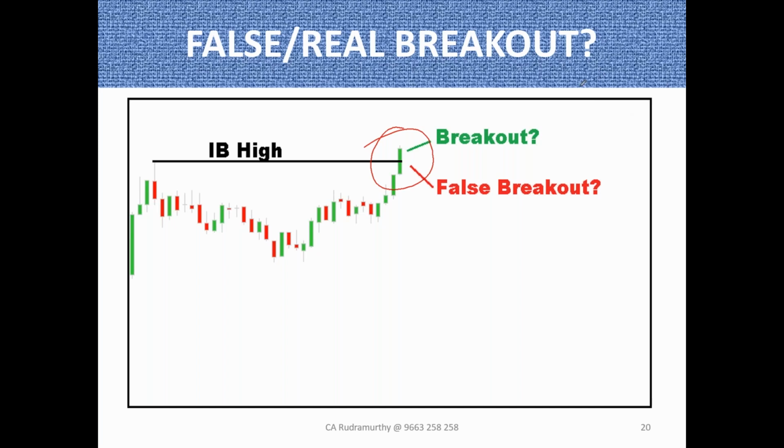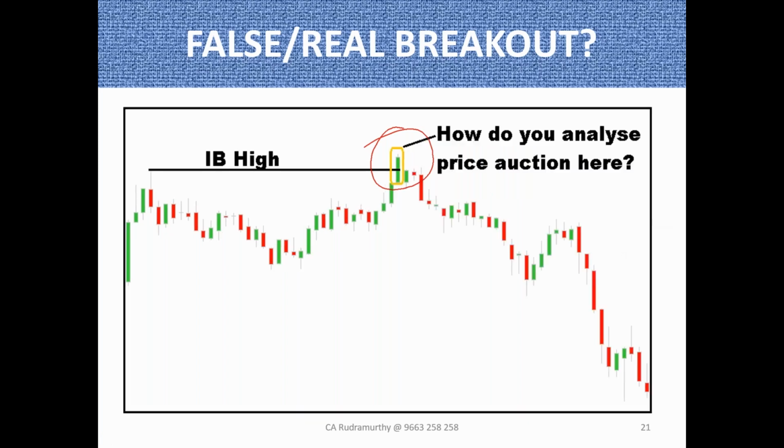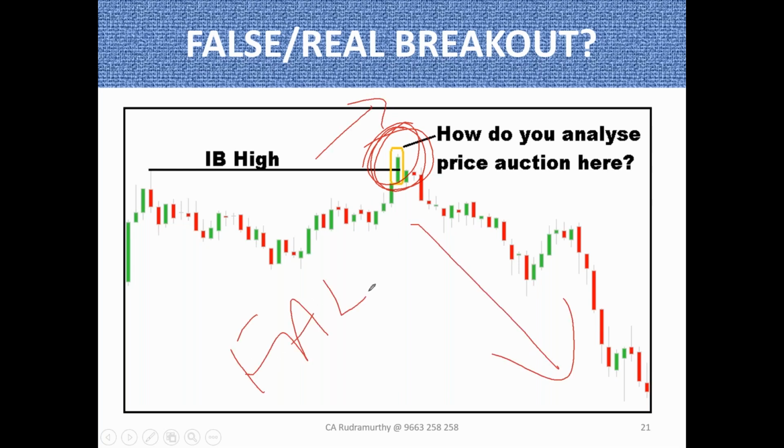Now friends, we will just go back and then try to find out what happened next and see whether this was a real breakout or a false breakout. So you all think it's a real breakout. See next what happened. The same chart I'm showing you, later what happened. So actually what happened was this breakout, which appeared to be a real breakout, later turned out to be just a false breakout.